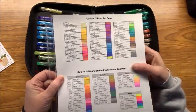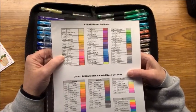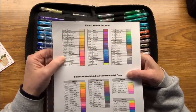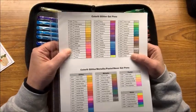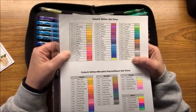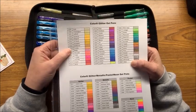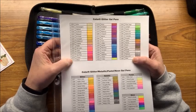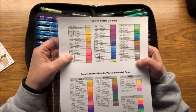Now, one thing I was really upset about, and I had gotten these first before I found this deal that I bought at the end of the year. So I actually have two sets of these because I already had bought one, and then one came in the kit that I bought. But when I got the first one, I was a little upset because there was no true red in here. The closest thing that came to it was either your brick or your hot pink, but it really wasn't a true red.